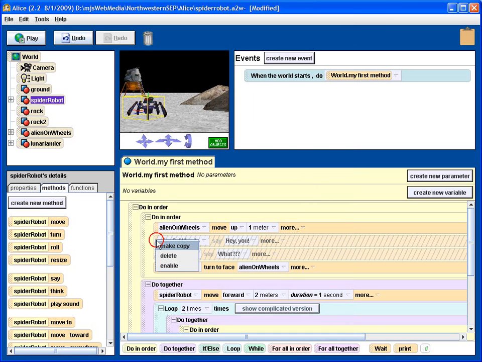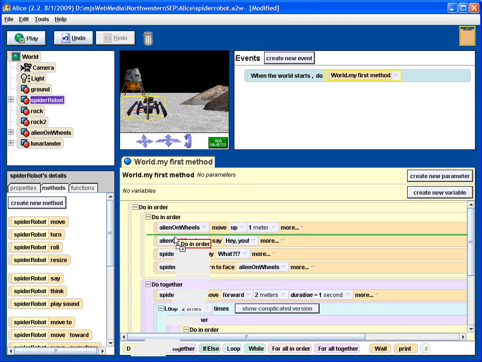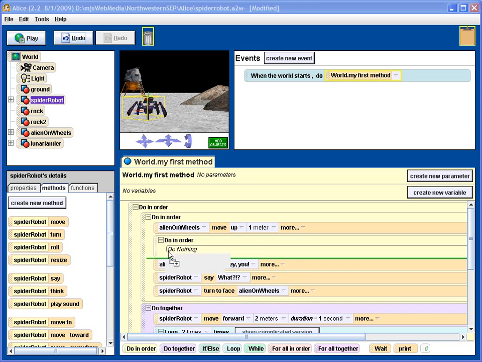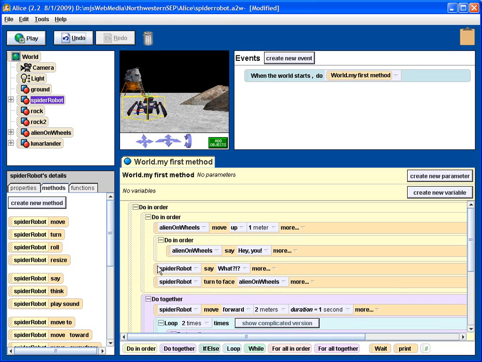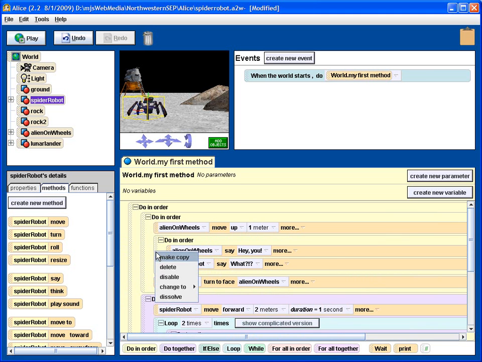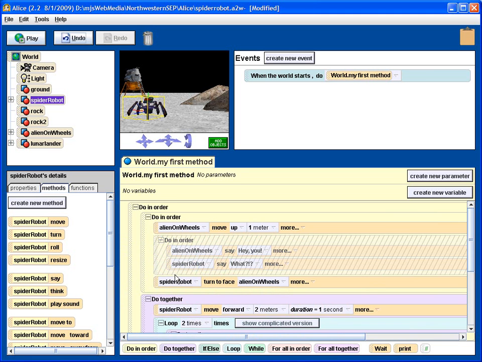And an even better thing you could do then, let's re-enable these commands, would be to package it in a do in order box. Move them in there. And then we can just disable the whole thing.